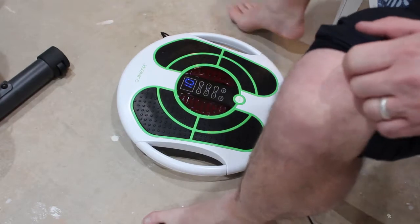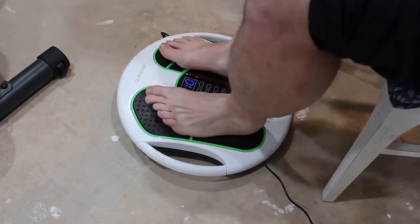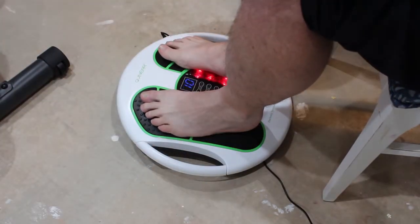I've been using it for a couple of weeks now. The big reason I wanted something like this is because I'm a distance runner — I run marathons and ultramarathons — and my feet take a beating, especially because I'm overweight. As a big runner I put a lot of pressure on my feet and I have a lot of pain as a result. I don't know if it's nerve damage or what, but I often get little shoots of pain through my feet and doctors haven't been able to help me fix it. So I've tried different massagers and stimulators to see if they could at least relieve the pain when I go to bed at night, and that's why I looked at this.